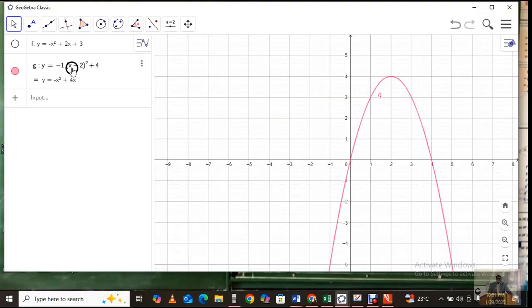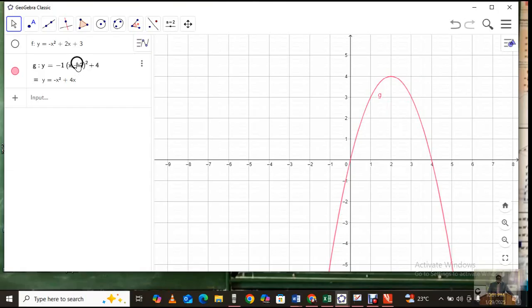How will you know it goes to the right? You take x minus 2, let it equal to 0. And x minus 2 equals to 0 will be x equals to 2. What is that x equals to? That is the value here, the turning point. So if you say x minus 2, if you take that part and you let it equal to 0, and you solve x, you'll get x equals to 2. What is that? It's the turning point for the x value. That is what it gives you.